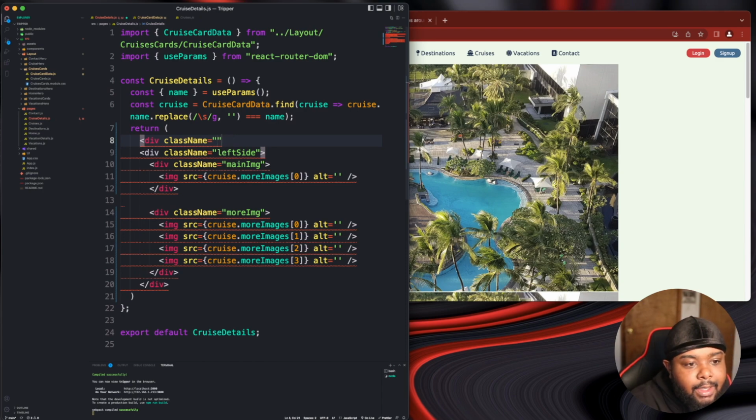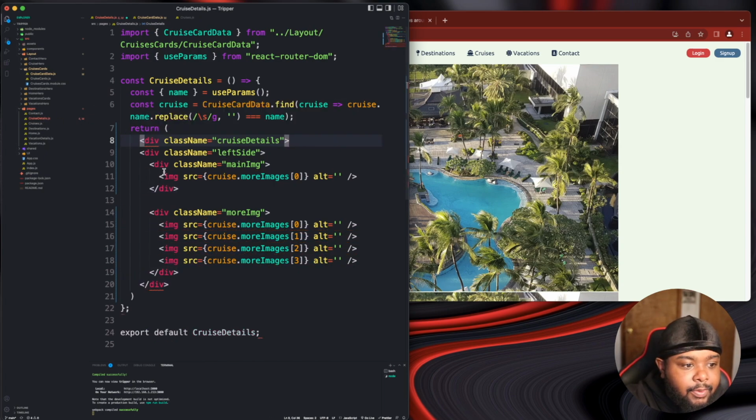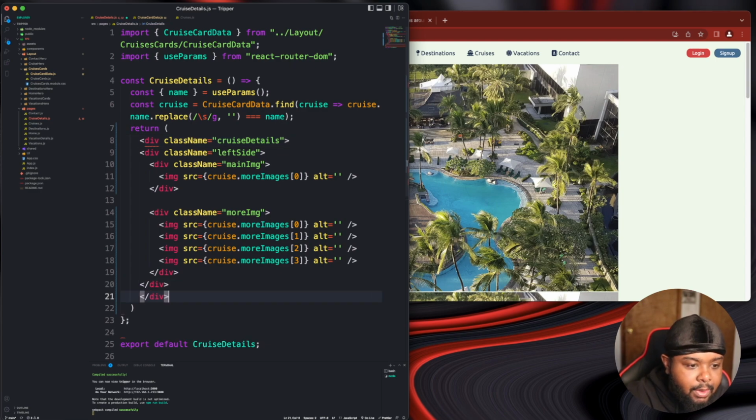I don't think I can do that actually, I forgot I'm not using modules right now. Let's do className of cruise details. I might switch back to modules, because I forgot that I started using modules, but for now I'm just gonna use a regular CSS file. All right, so we got all that wrapped in a div.